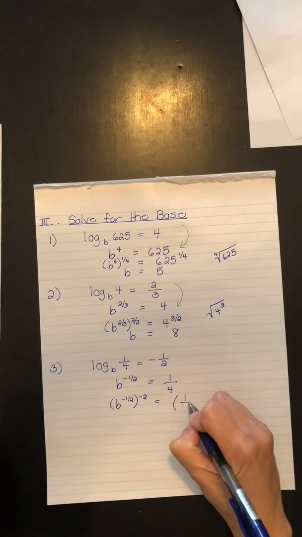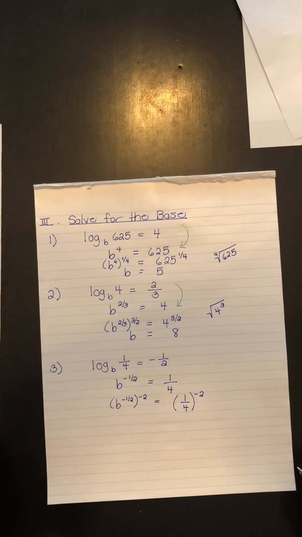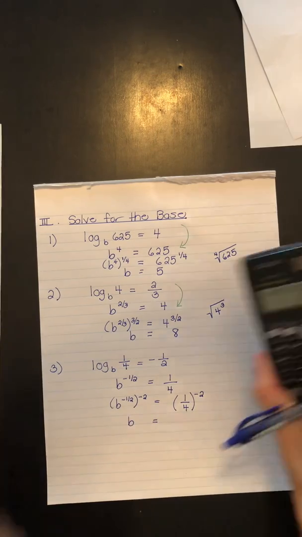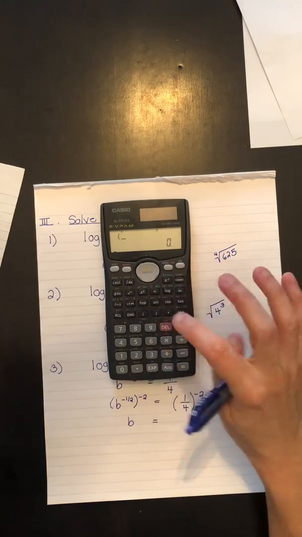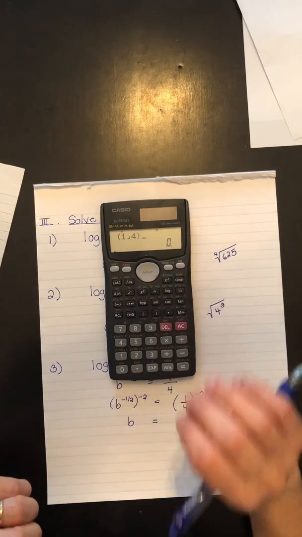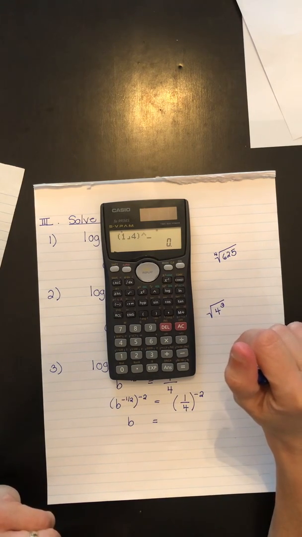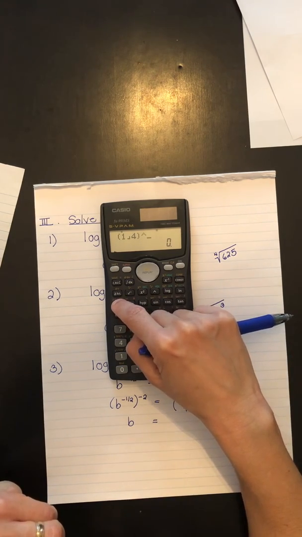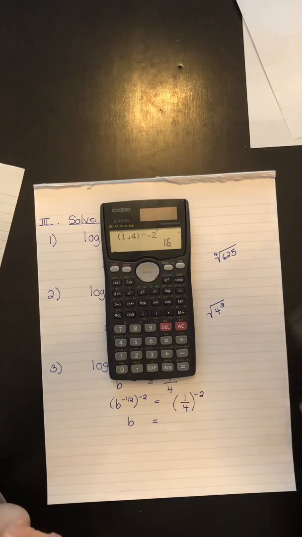So now we need to work out this number, 1/4 with an exponent of -2. The left side is b to the 1, or b. Okay, 1/4 to the -2. So 1/4, okay, with an exponent of -2. So we could put a bracket around -2, but I don't think it's required. We need to bracket our fractional exponents for sure. And that's going to give us 16.